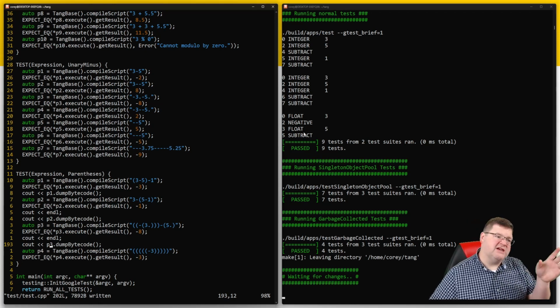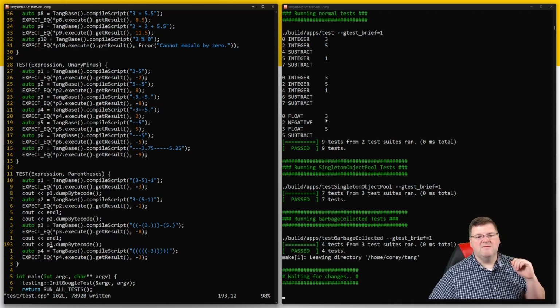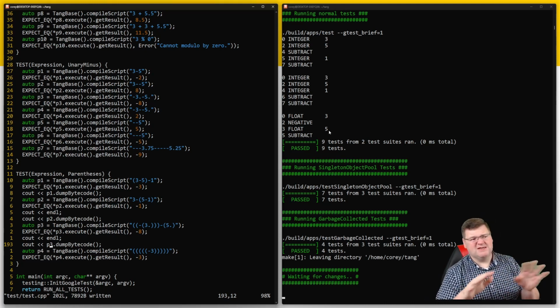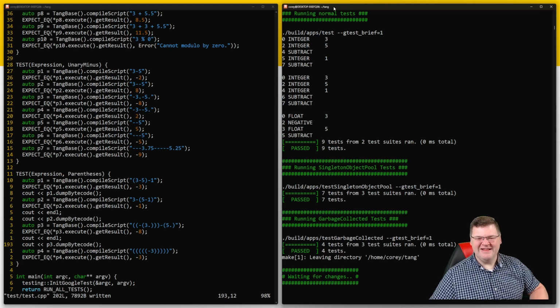Now, yes, I know that in the future, we could probably say, if this is just a float or an integer followed by a negative, we could probably optimize this to just make this 3 a negative 3. And then the fact that we've got a subtract of 2 immediate values of 5 and a negative 3, we could just do that. And so there's a lot of pre-computation that could happen. But those are all optimizations that you would do later. Not yet.